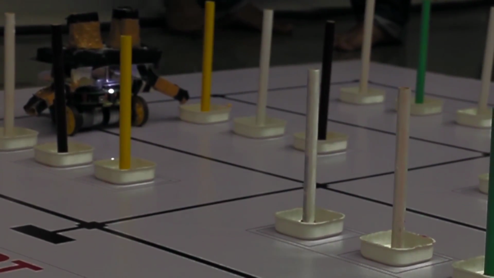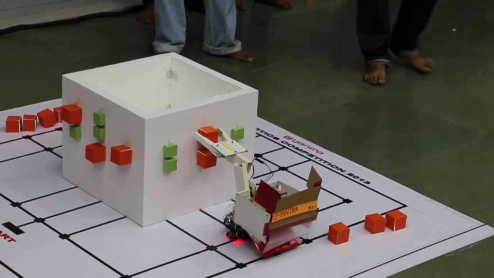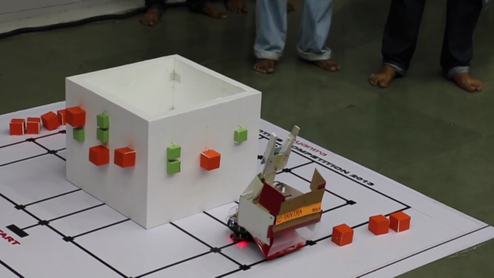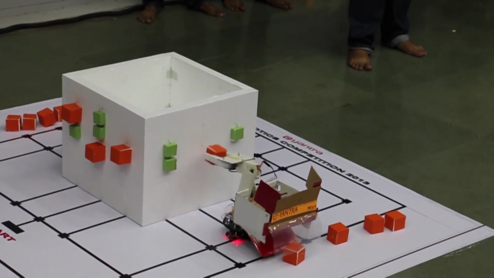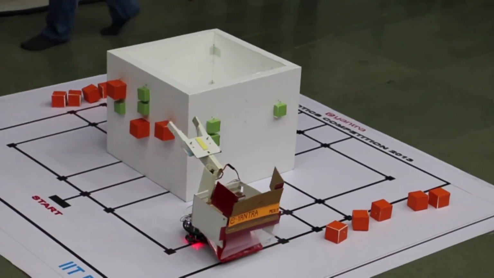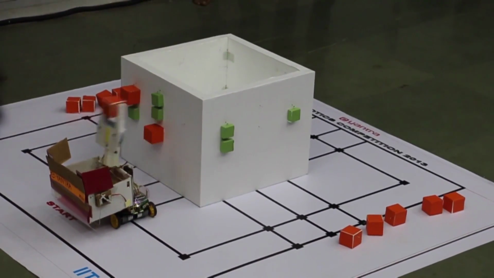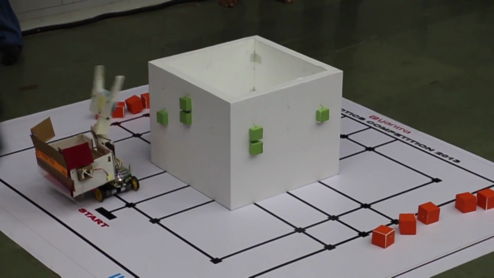And the next one is a harvesting robot, where you have a scenario where it has to pluck ripe tomatoes while leaving behind the unripe ones. So the entire skirt mechanism here and the gripper and everything has been designed by the students. That's the interesting thing. They are only allowed to drop in this area and that area. So he pulls the skirt in this place and then goes and releases in that part of the arena.